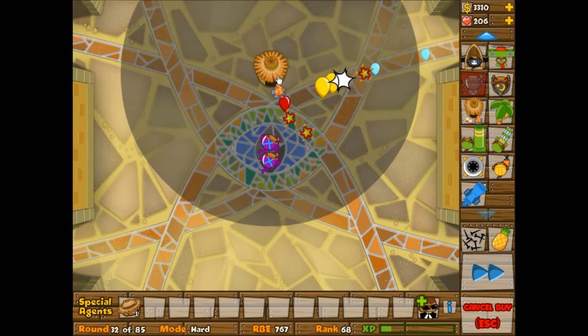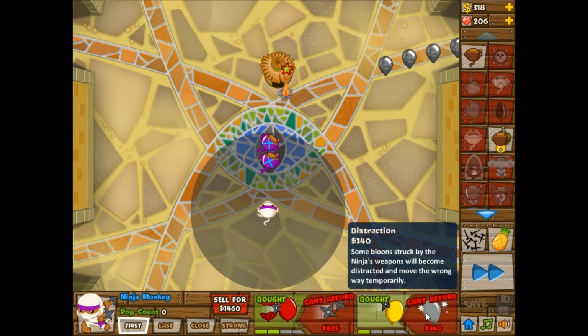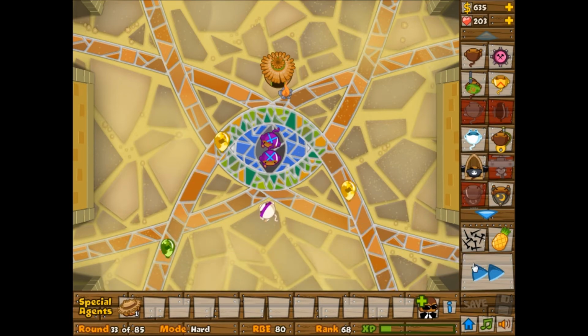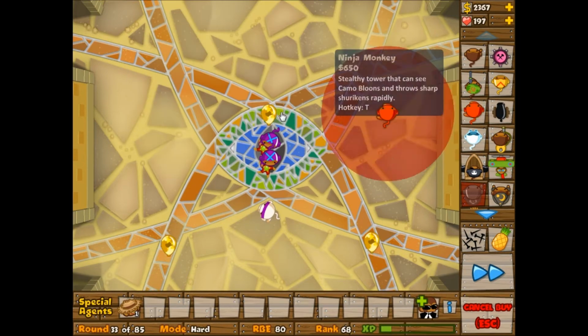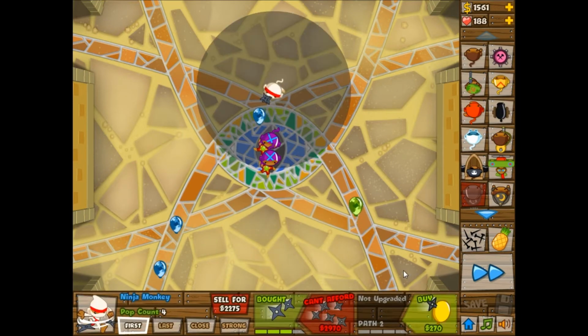So actually, before I sell it, even though I did just sell it, I can get a Ninja Monkey and upgrade it a little bit, so that at the end of round 33, or never mind, this is terrible. Alright, let's build a Ninja Monkey here, and upgrade it to that, and sell that one.